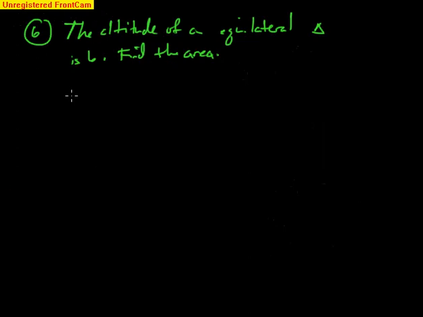All right, last problem coming. Okay, so here's the last problem. It's one of those drawing problems. So this one says, the altitude of an equilateral triangle is 6. So this is a 6 right here. Find the area. Okay, so find the area. All right. So you must draw a picture. You must draw an equilateral triangle. All sides the same. Here is my altitude, which is 6.